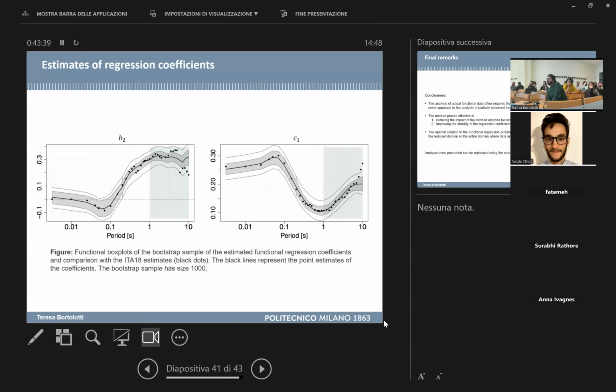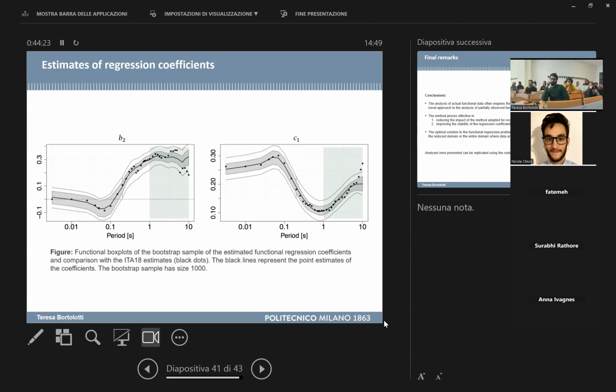And this is an example of the estimates that we get. I just wanted to plot them to show you the effect of the inclusion of the weights in the resulting estimates. What you typically observe is that over the entire domain of definition of our regression coefficients, the functional estimate, which is represented by this black line here, adheres very well to the point estimates obtained by the scalar model. The differences appear in the last part of the domain, which is where the missing values are happening and where the system of weights is coming into action.